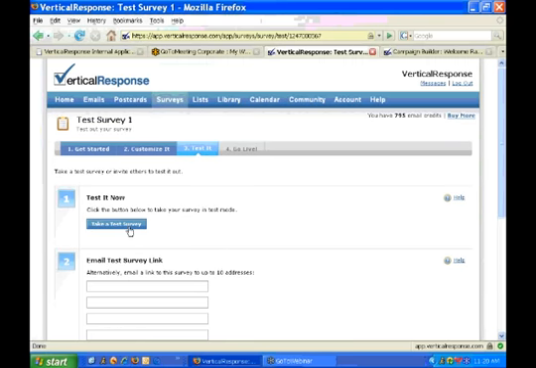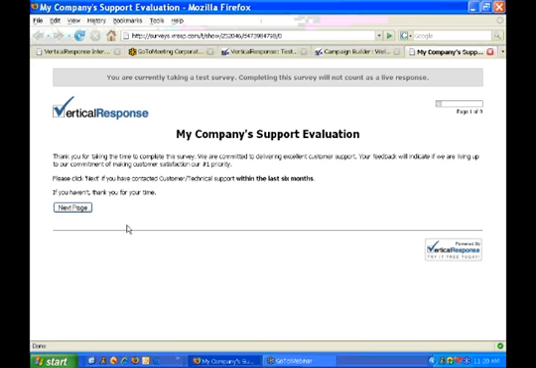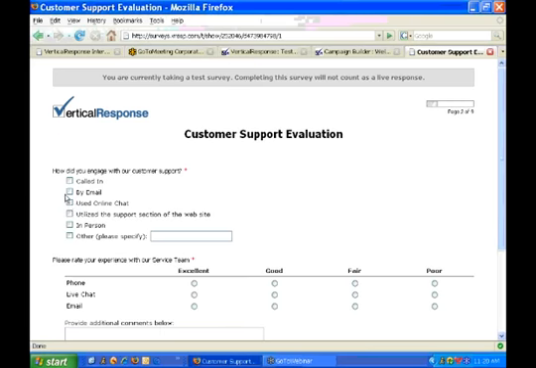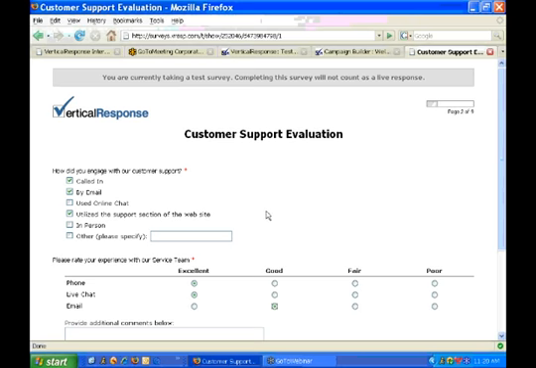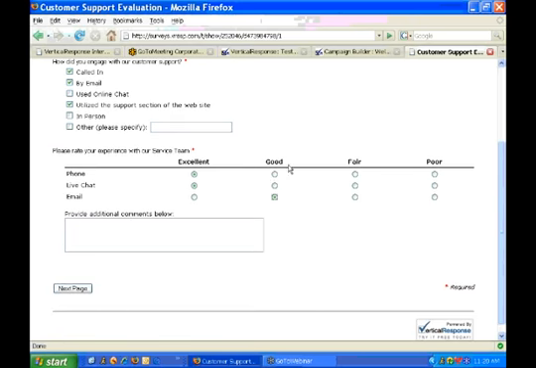I'm going to take this test survey since I have to move on. And two things while Richard's just taking the survey. One is that this interface that you're seeing now is the same experience that your end users would actually see when they take the survey. So it looks the very same. If Richard scrolls to the top, there's actually just that bar at the top that explains it's a test survey. So it'll be the very same experience, except that that bar at the top won't be there.